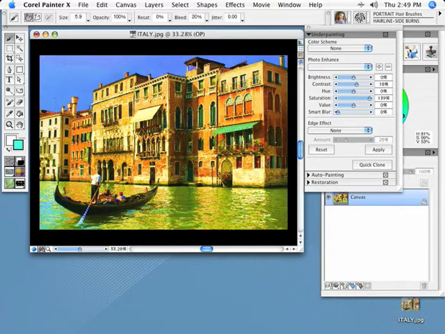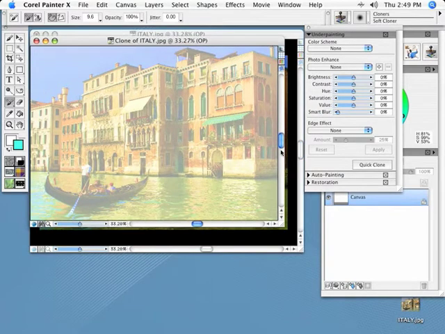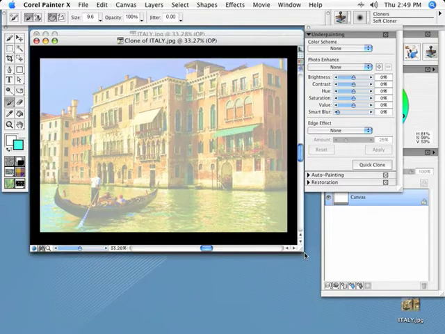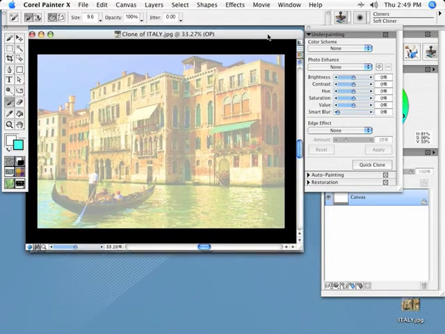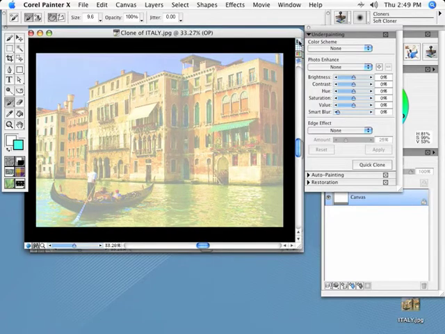Now that I applied all my selections and I applied my photo enhancements, I need to tell Painter to apply what I just chose. And I need to choose Quick Clone. So what I just did was I created a duplicate of that image and I got rid of the photograph and I had Painter turn on tracing paper for me.